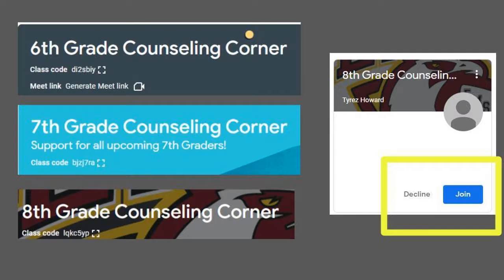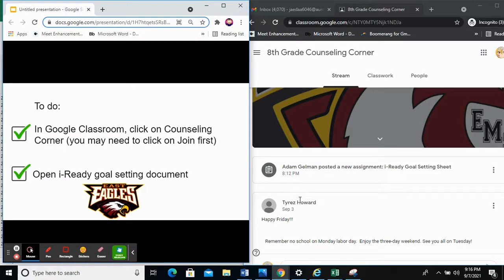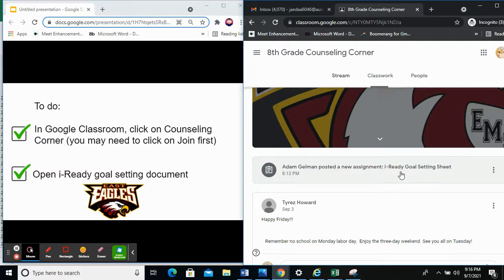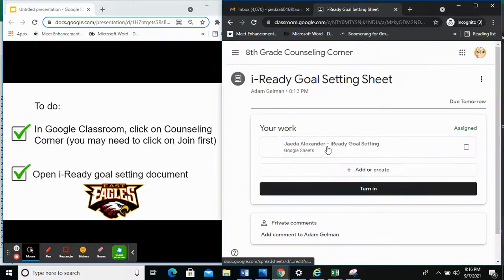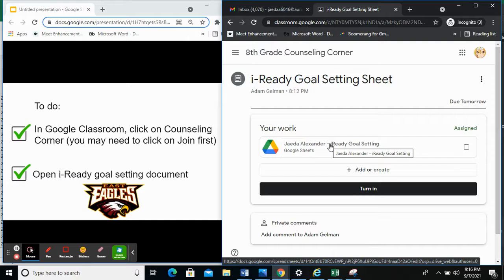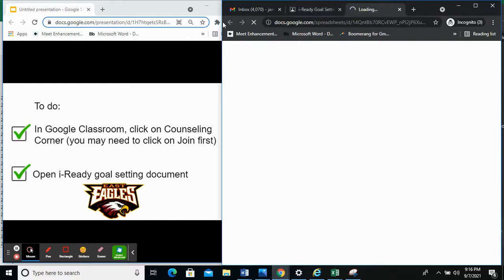If you see this blue Join button, you're going to have to push that first so you can access the classroom. So once you're in your grade level Counseling Corner Google Classroom, you're going to scroll down and find this right here. Adam Gelman posted a new assignment, iReady goal setting sheet. And you're going to click on that, and then you're going to click on your document to open it.